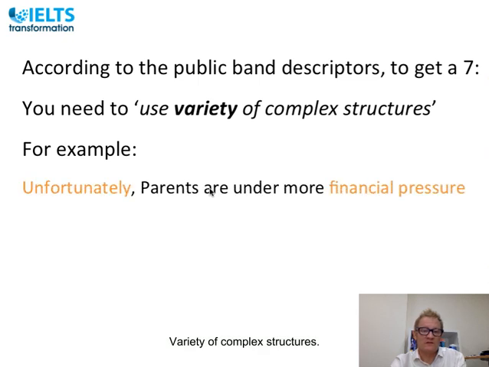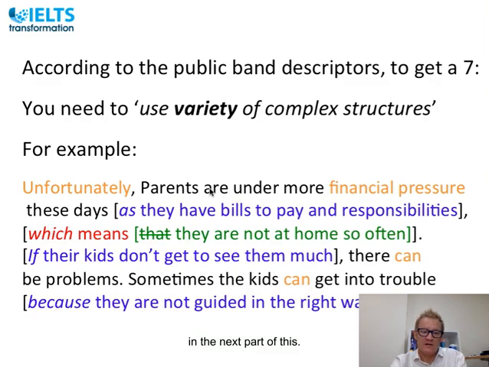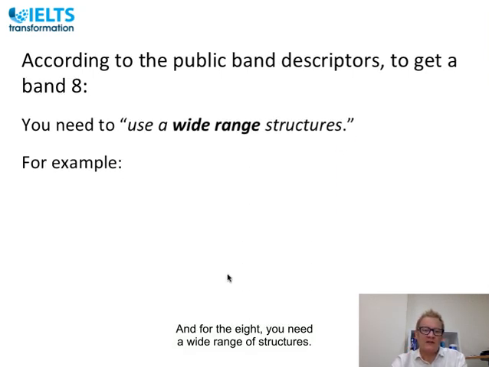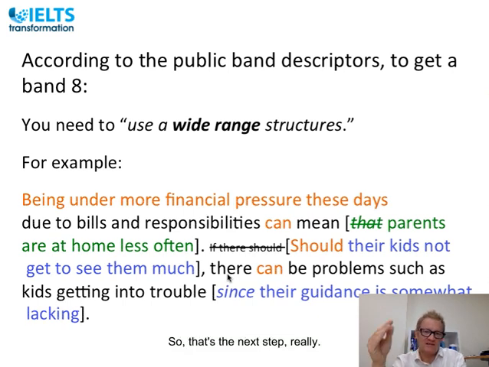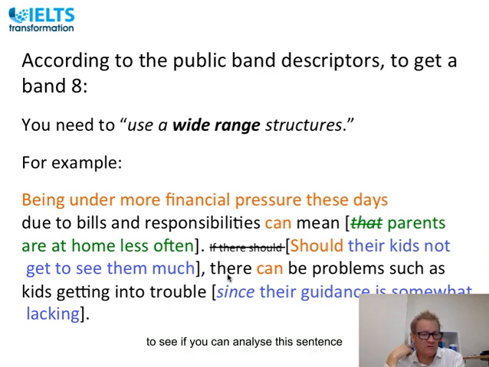Variety of complex structures. We're going to talk about complex structures in the next part of this. So I don't want to explain too much now, but as you can see, there's lots of green and red and blue. So that's good. Again, pause this to have a look more carefully. And for the 8, we need a wide range of structures. So that's the next step, really. So that's got more complex structures that we'll talk about in part 3. But again, pause and have a look to see if you can analyse this sentence a bit more carefully.